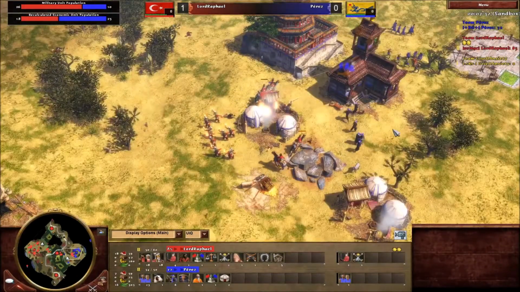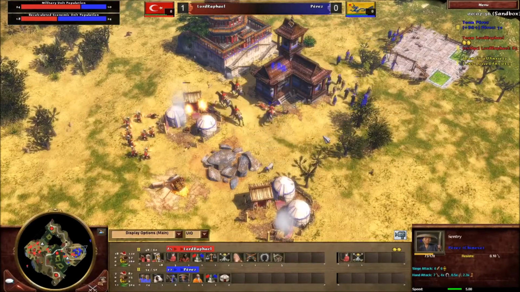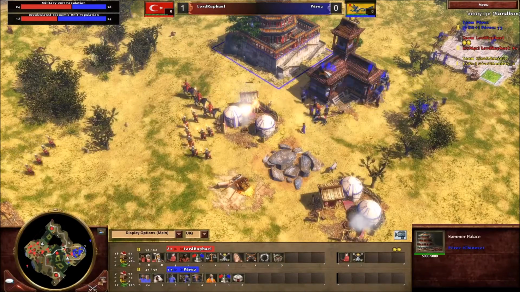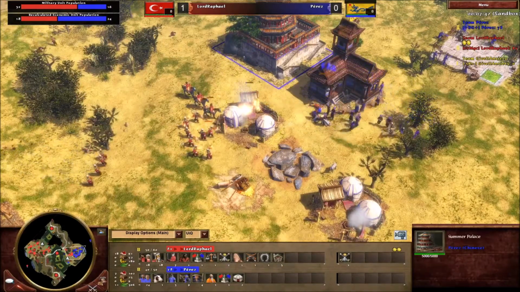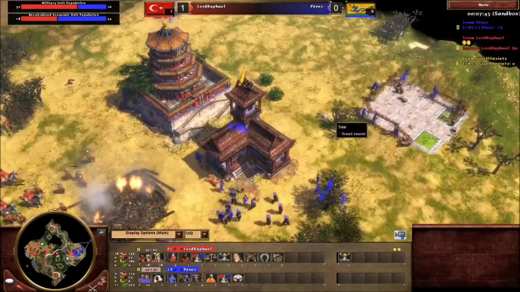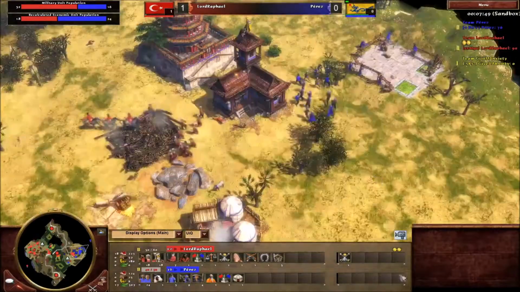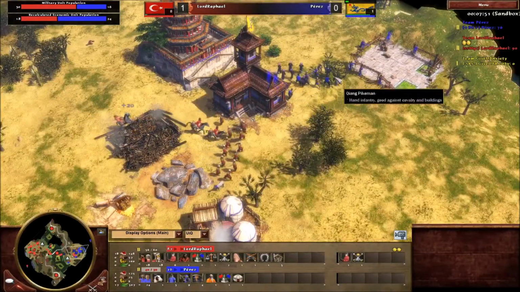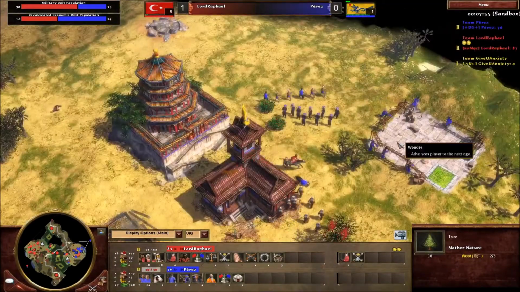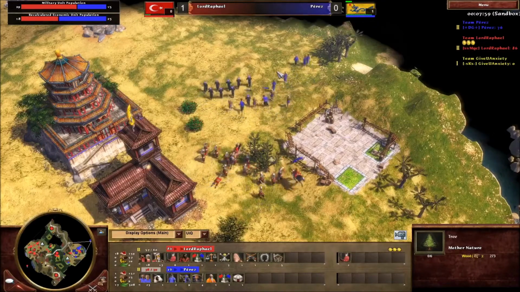LordRaphael is now sieging down this trading post, and Pérez is about to click up to the next age. He does have resources for H3. So Pérez is not going to build this wonder. 5 Janissaries ship for LordRaphael, now pulling in the sentries. And, oh, there's a nice little batch from the Summer Palace. The village does go down for Pérez. Pérez is on his way to H3. He is housed here. Only 2 Hussars left. Oh, lots of exposed villagers here. 1 villager does go down.